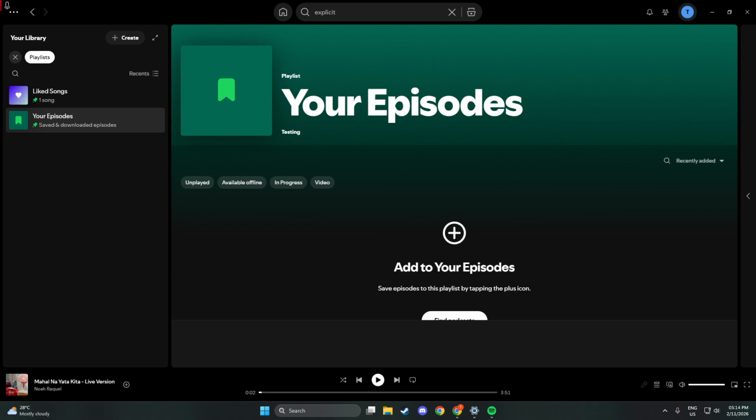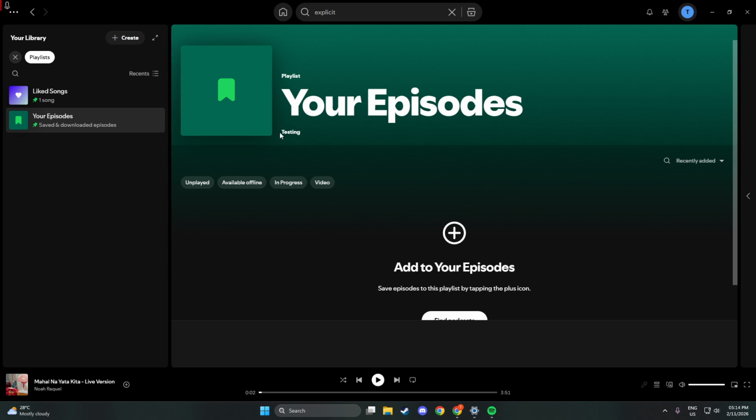You can do this in the desktop app or right in your browser using the web player. Either option works the same for what we're doing today. Make sure you're signed in to your own account so the playlist saves to your library. If you're on a shared computer or a public device, double-check that the profile shown is yours before continuing. Keeping your login details private is important, and you never need to share them to complete this task.